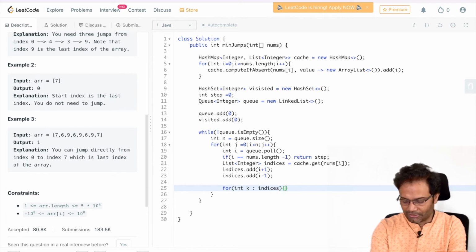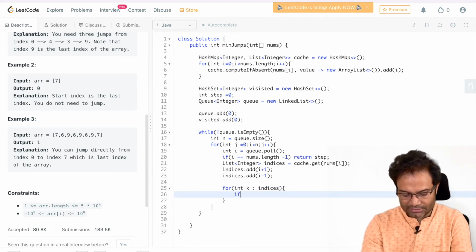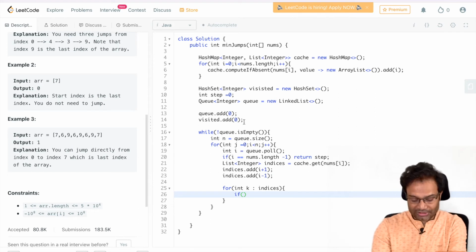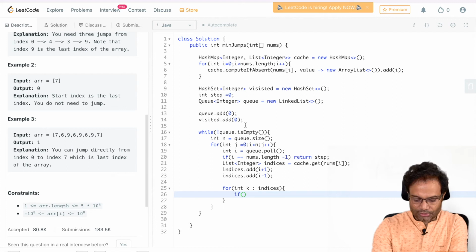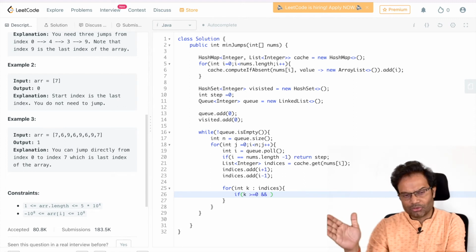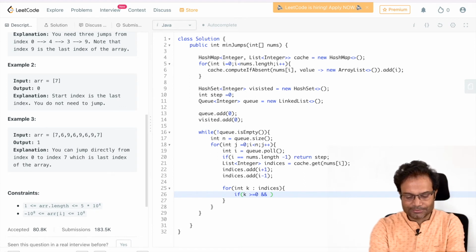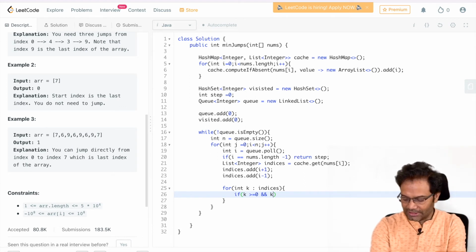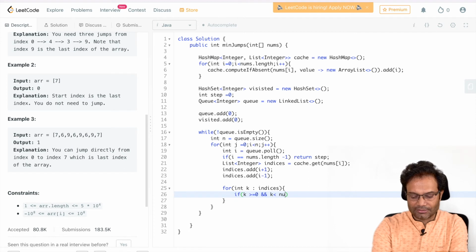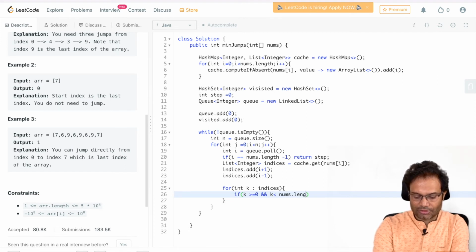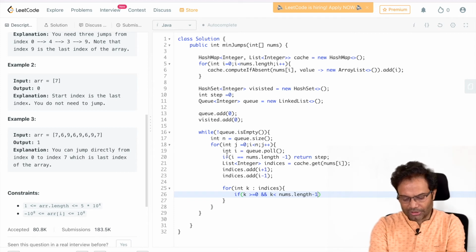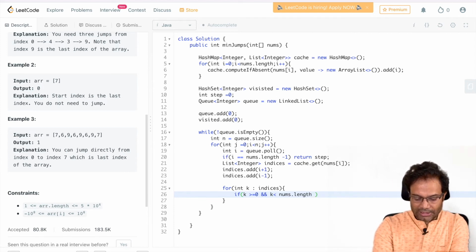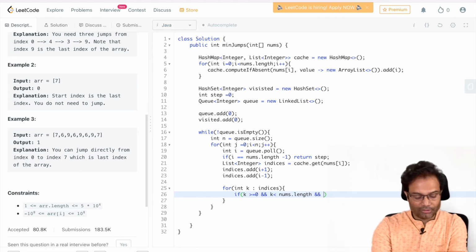I will get all the numbers from here, and first you check that k should not go below 0, because on the left side you cannot move beyond 0. So k should always be greater than or equal to 0, and it should also be less than the length of the array, right? So k should always be less than nums.length. And third condition, this should not be already visited.